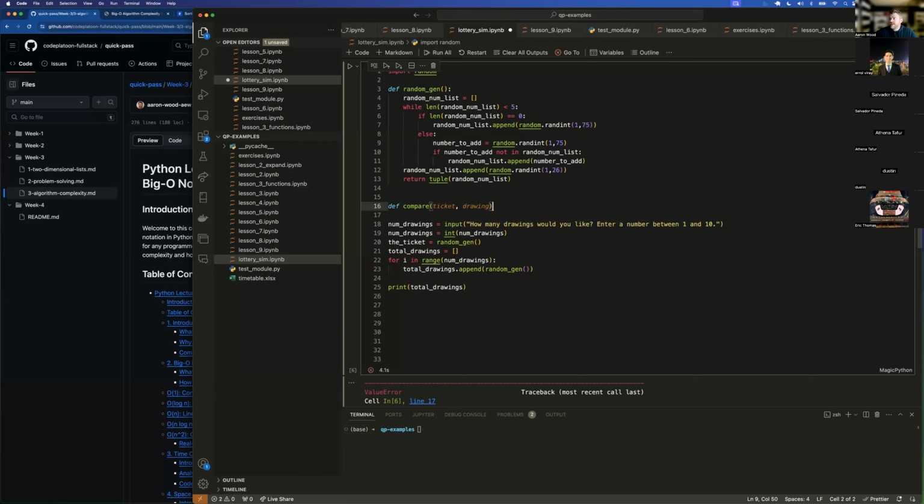Right now with our drawings, with what our user is inputting, we could get several drawings. So what's the data type that total drawings is going to be after we get our drawings?